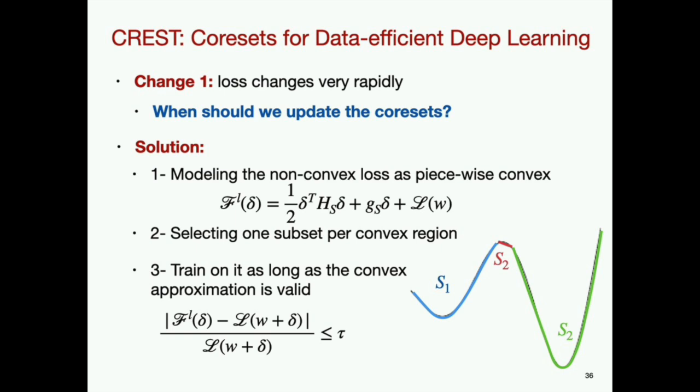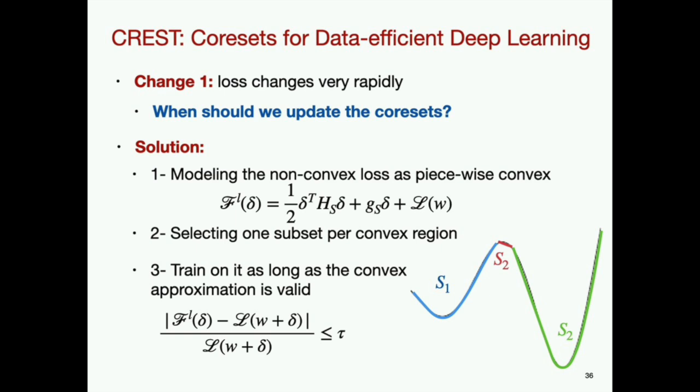So what we do is that as soon as this difference between blue and black becomes large, we do another quadratic approximation with the gradient and Hessian at the end of the blue, right? And we update the subset. Then now we know that we can keep training on the subset as long as we are in this new red convex region, right? As soon as we get out of red, we do a green quadratic fitting. We find one subset, and we know that we are good as long as we are within this green quadratic region. Okay, so we are done with the first challenge.